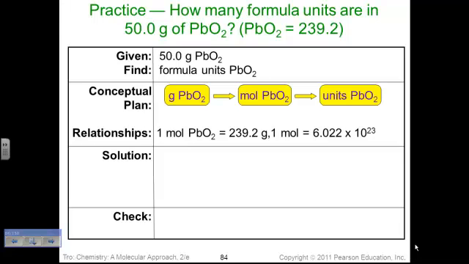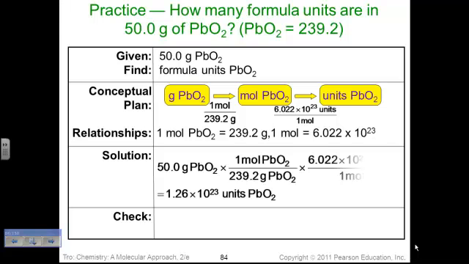And we also know that 1 mole is equivalent to Avogadro's number. That number is anything that we're counting. We can count atoms, ions, molecules, or formula units, those basic pieces that matter is built of in the world of chemistry. Taking the grams and dividing by the molar mass and multiplying by Avogadro's number will convert our mass into formula units. Start by writing your number, unit, and label of what's given.